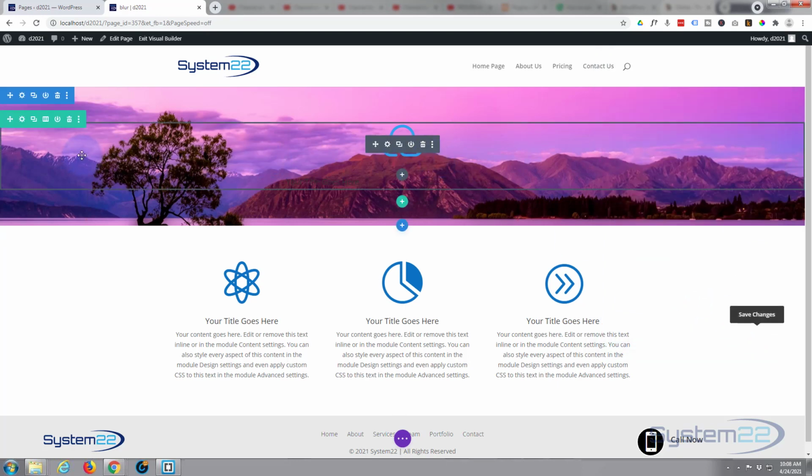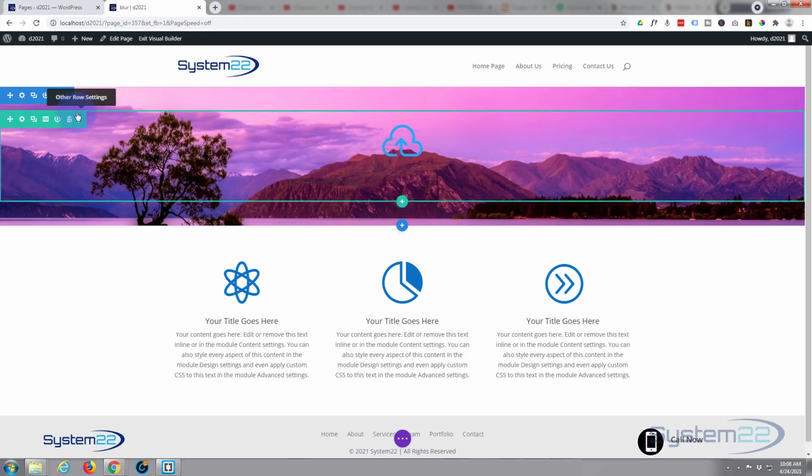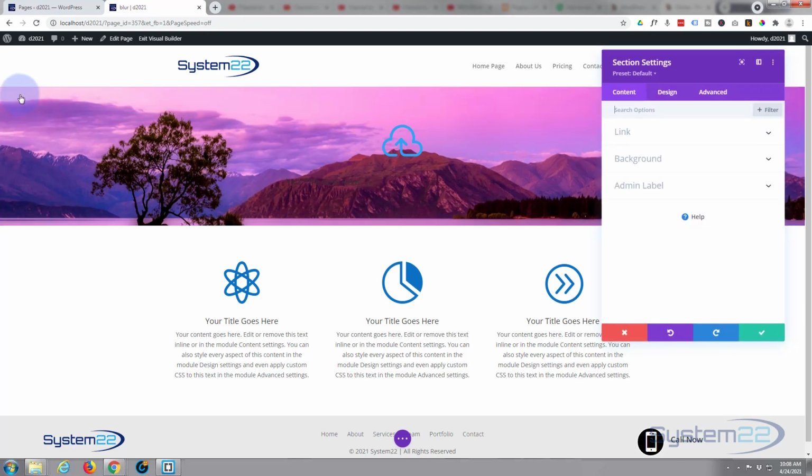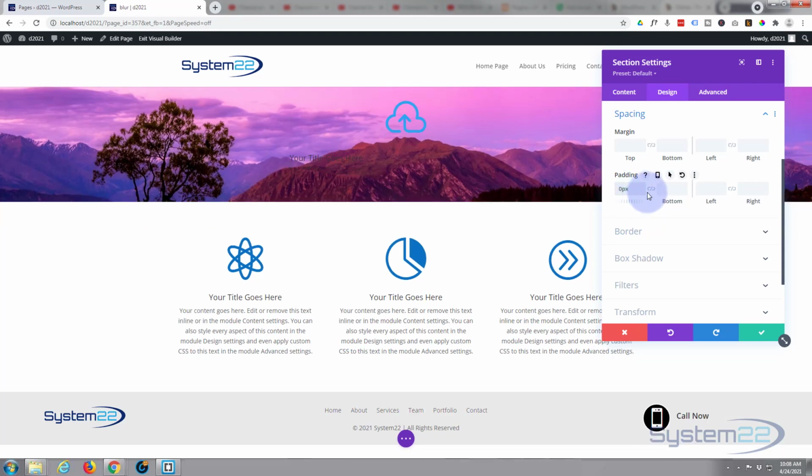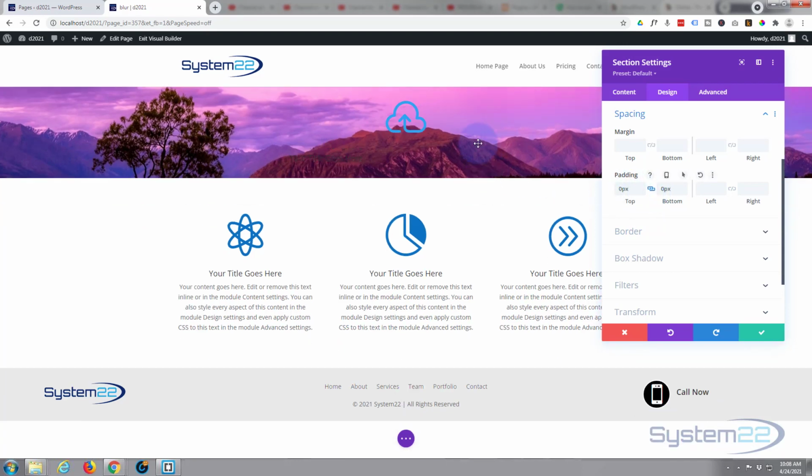As you can see, our row is full width. But I want to take away any padding on the section, just use padding for the row itself. So let's go back into the section, design, spacing. I'm simply going to put a zero top and bottom in the padding. Just put the zero in, it'll put the px in, hit the chain, it'll do the opposite. So we've got a row that's actually covering our section there.